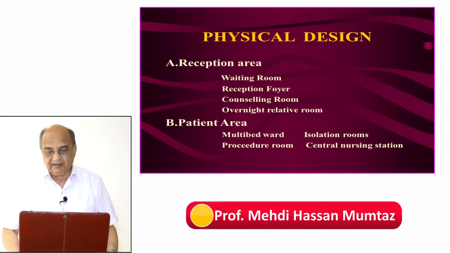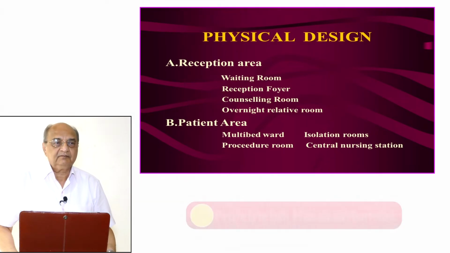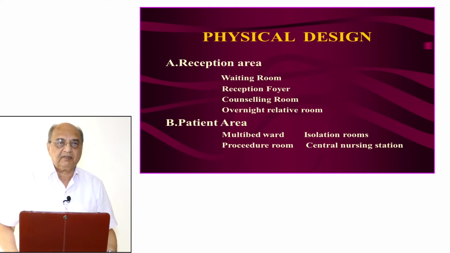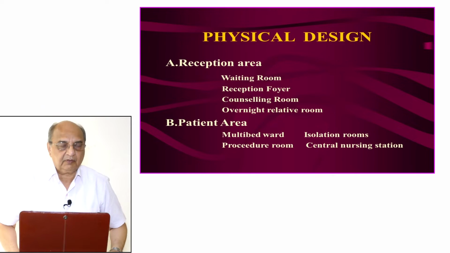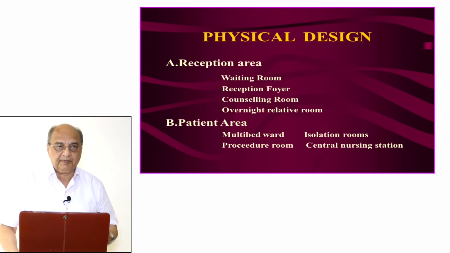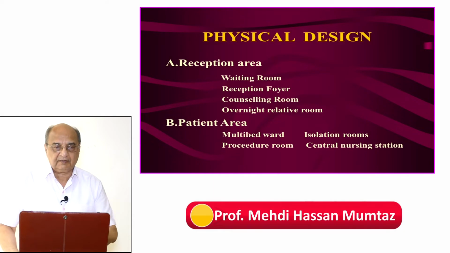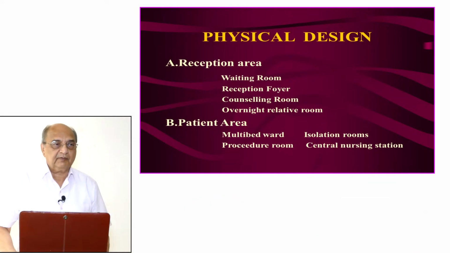And there should be a central nursing station, but there should not be a central monitoring unit there. Because in intensive care, we call it intensive care, one nurse, one bed. Right? For every bed, there should be one nurse. So if we put the monitoring unit centrally, they will be sitting at the monitoring unit. They will not be sitting with the bed, with the patient.